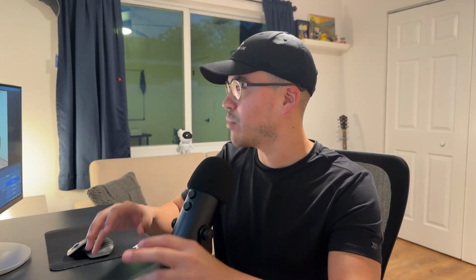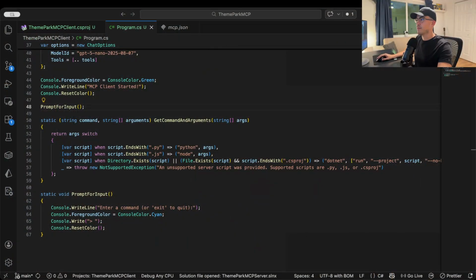Let's say you're trying to learn something new. For that prompt for input method, it's pretty simple. There's nothing really that we're learning there, maybe apart from changing the colors, because I didn't even know how to do that. But when there's something complex, something I want to learn better, I like to use my hands for that because it helps it stick better in your head. It's akin to writing notes as your professor is talking. In a very similar vein, we're going to do the same thing. So now let's go ahead and start writing that method.